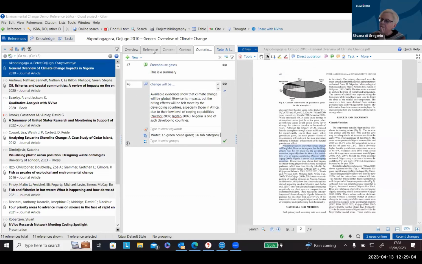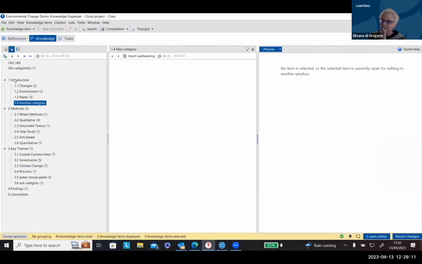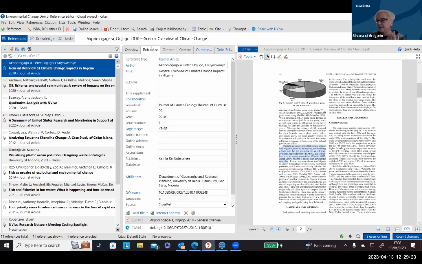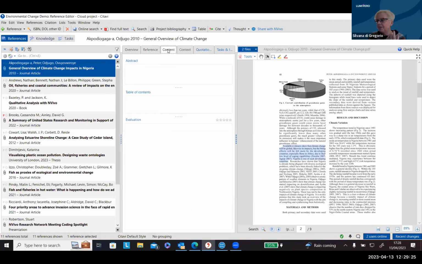Well, you could, because what you could do, if you really wanted to do that, is have it at the top level for a particular article, but there might be better ways of working in Citavi, because you can see here there's an evaluation for each. So these are the tabs you have for each article that you have.